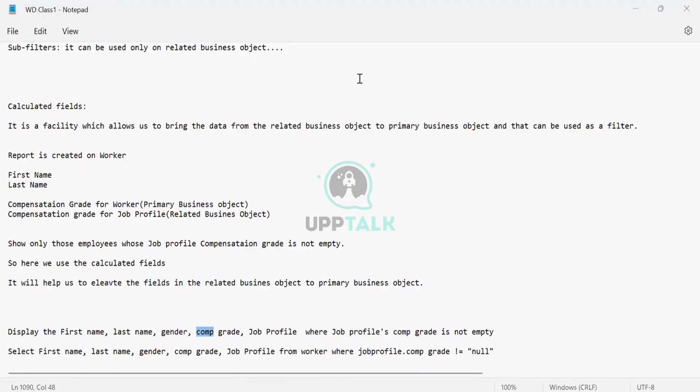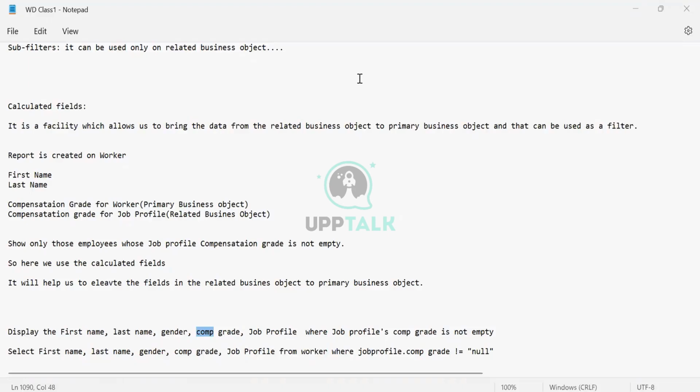That's true and false. What I have done, I have extracted the compensation grid which is not blank. And there you have multiple compensation grids. True. But you also have to understand that now there is one more field which is required in your report, which is job profile.